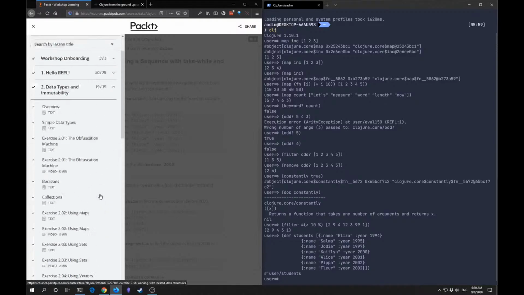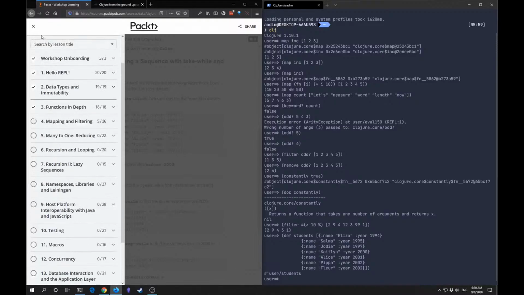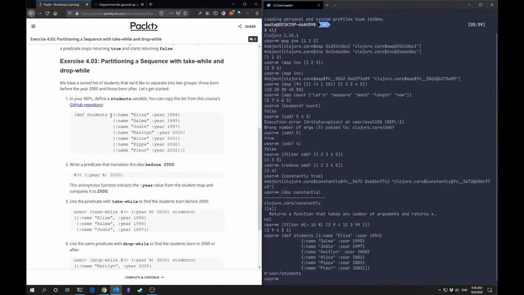Maps. And let's not use the word list, but be explicit and use the word vector. So it's a vector of maps where each map contains two keys called name and year and their corresponding values.